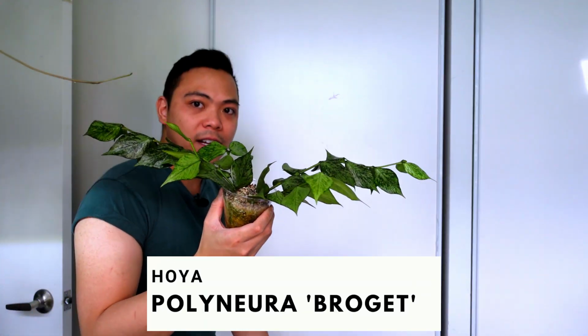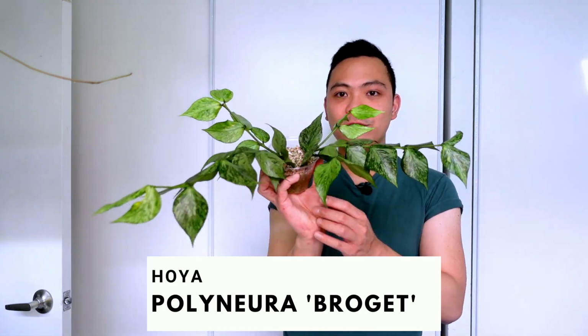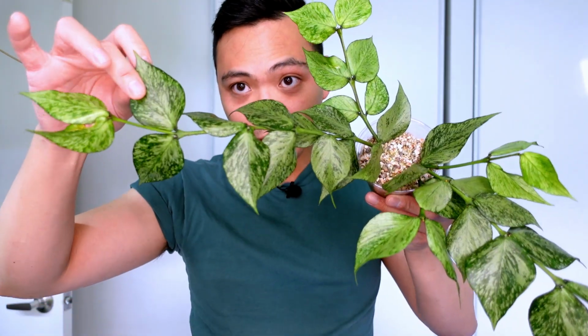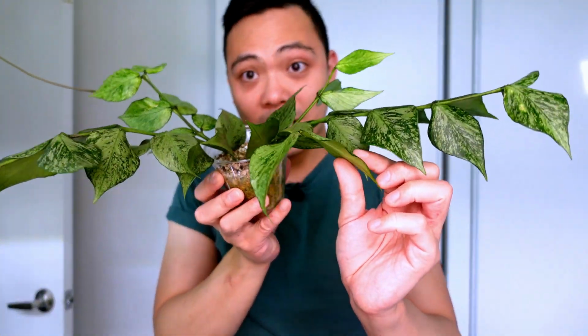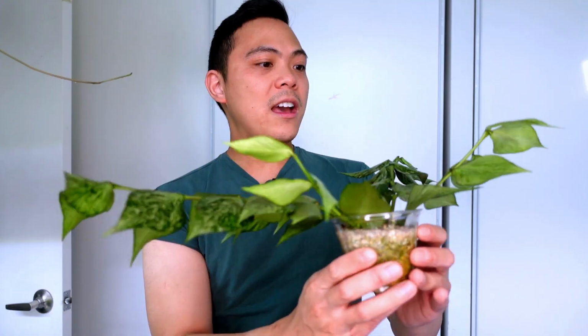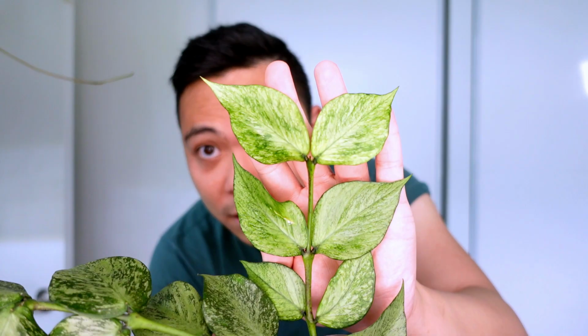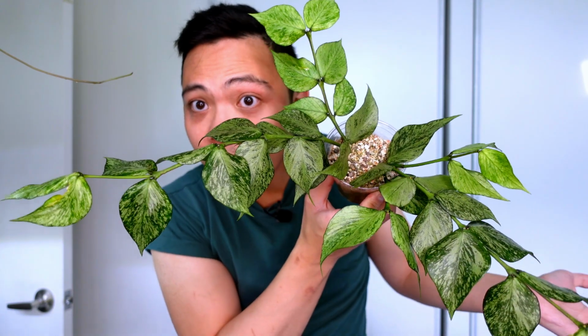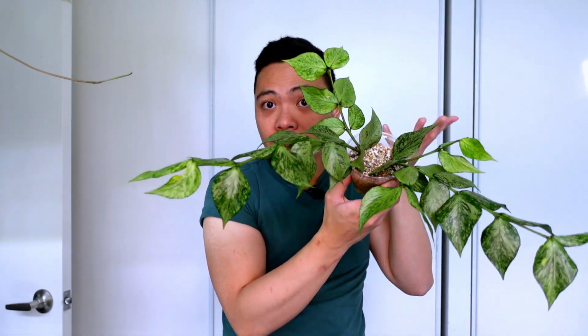Okay, the Broget is just going off again. So the last time I showed you this plant, there were two main vines. So this one, which is still growing, and this one over here. This one over here has pushed out two new growth points. So that's these two leaves. And then on the flip side, this new one over here. And the second one has this. Look at that, guys. I just love the splashy silver on this plant.